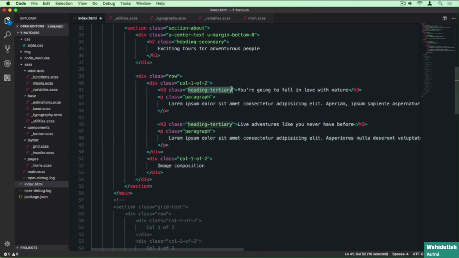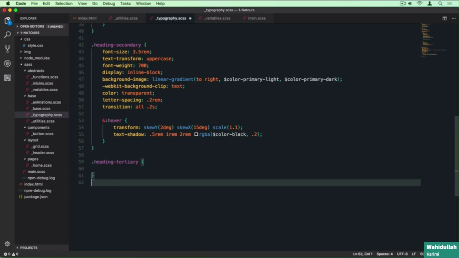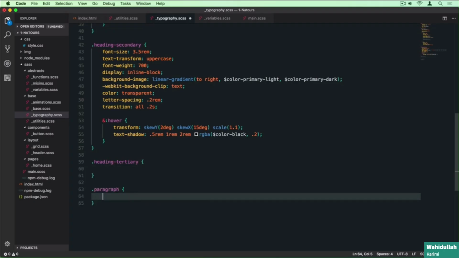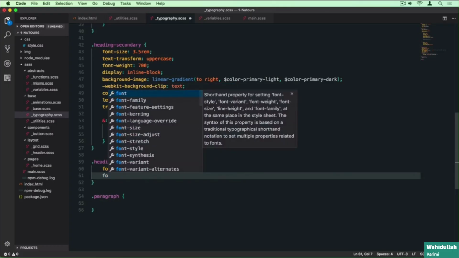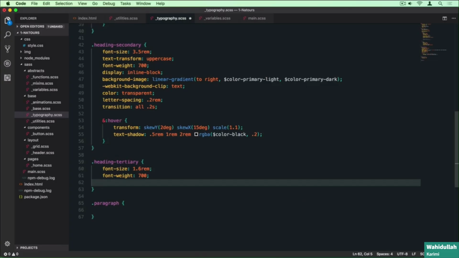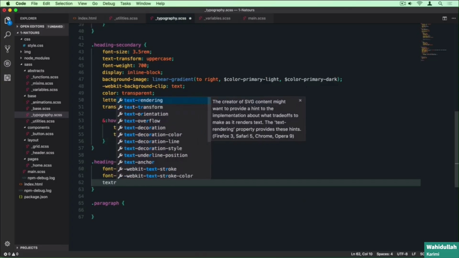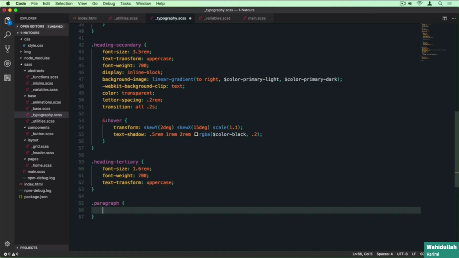And so, as we were discussing in the last lecture, these are very simple styles concerning the typography of our website. So we're not really calling them components or anything, they are just typography styles. And so heading, tertiary, as well as paragraph are going here to our typography file. All right, and also the paragraph. Now this is not going to be anything really fancy here. All we want to do is to set some font size, like 1.6 rem, and maybe a font weight here as well. So let's say 700, so to make it a bit bolder. And then, such as our other headings, let's also transform it to uppercase. So text transform uppercase. All right, and as for the paragraph, let me set the font size to 1.6 rem as well.